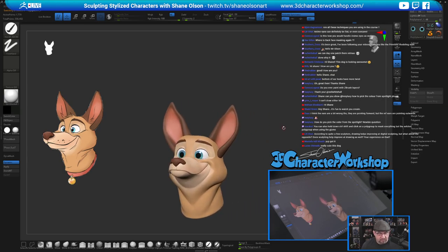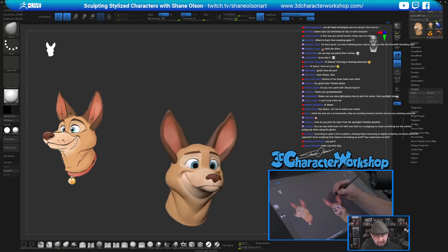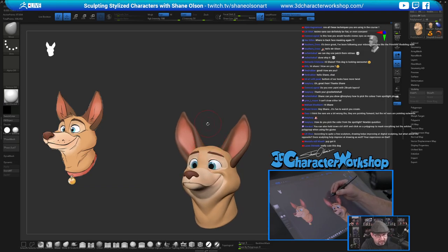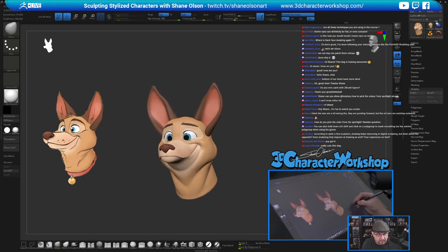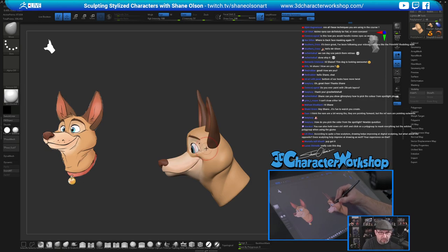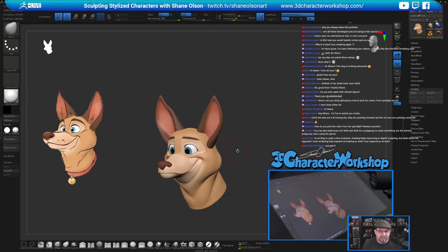Okay, let's fix these ears and then we'll put some little tufts of hair on there. And you can see his head. I need to adjust his head. Like this, the shape of it from the side right here. Out a little bit. It takes almost as much time to polish as it does to build the entire character.